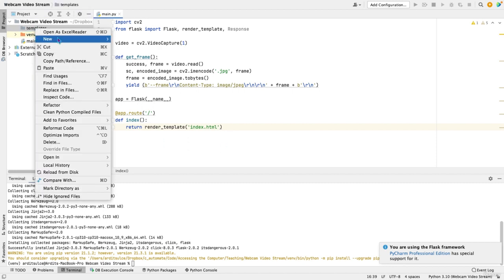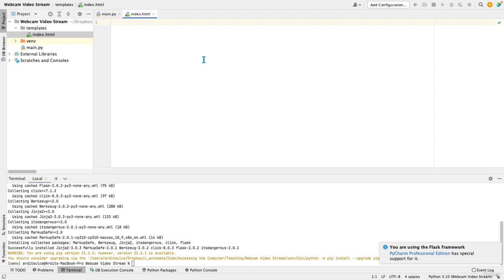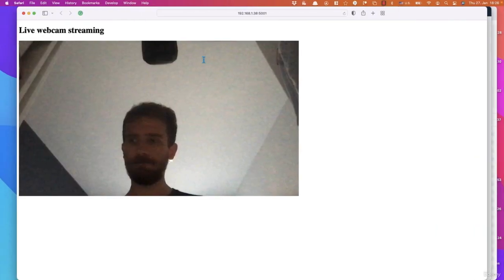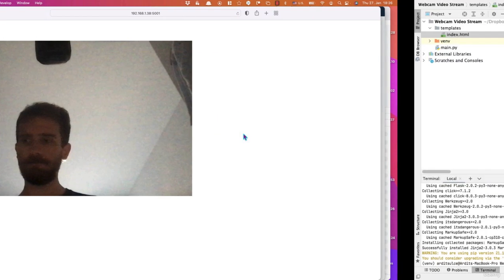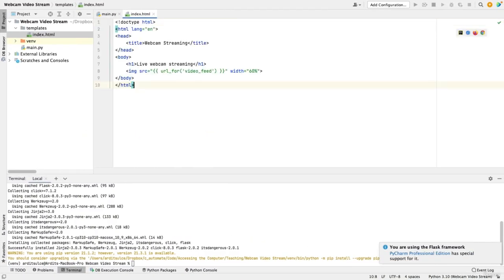Inside that we want to create an index.html file. This file is going to contain the HTML code which makes up the actual web page that I showed you earlier, where the camera was displaying, and you see, we're going to have this text here and then the actual streaming part of the video. Now it's frozen because I have stopped the web app. So I'm just going to paste some code here so you can pause the video and copy this code.